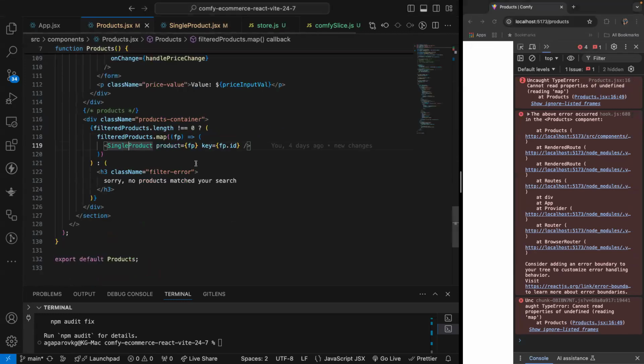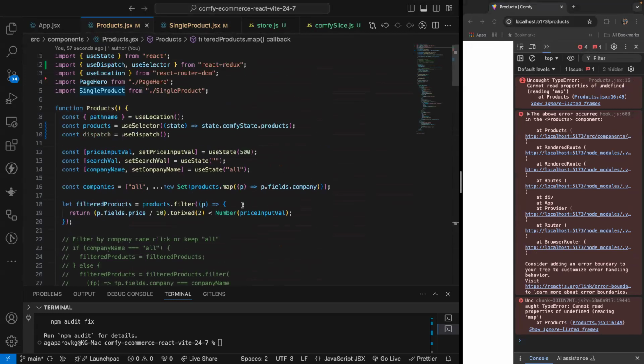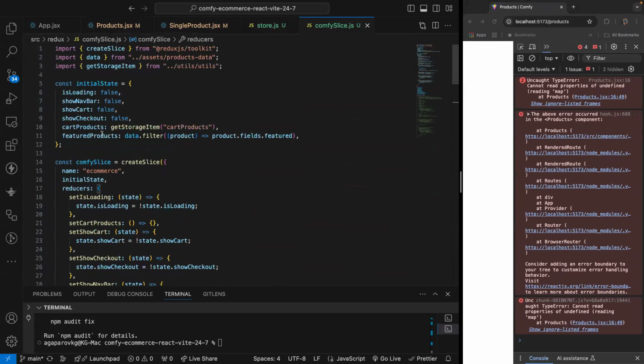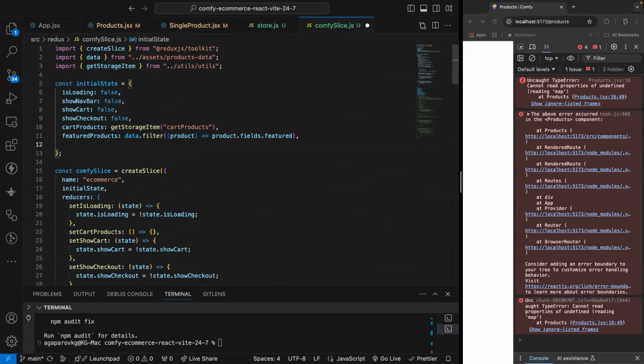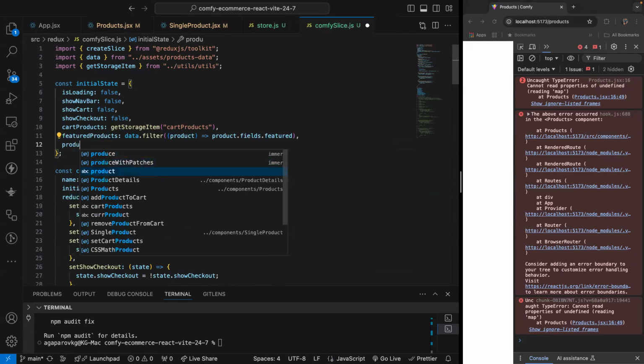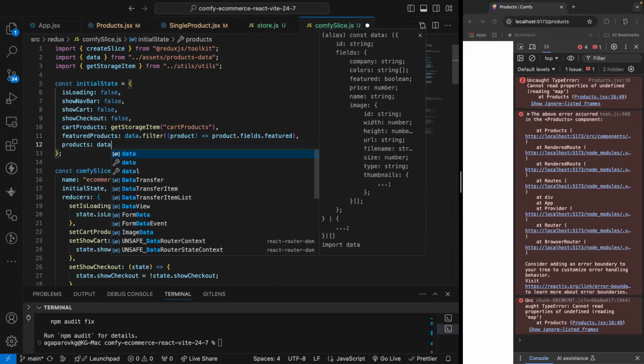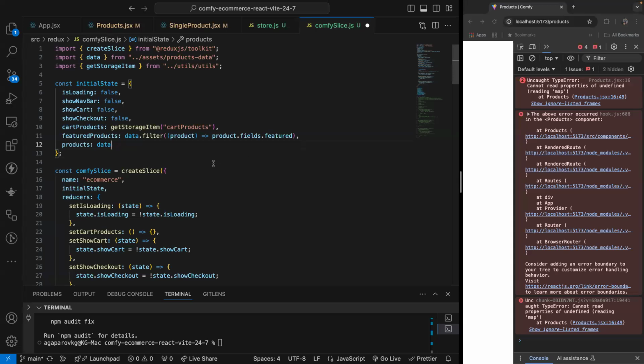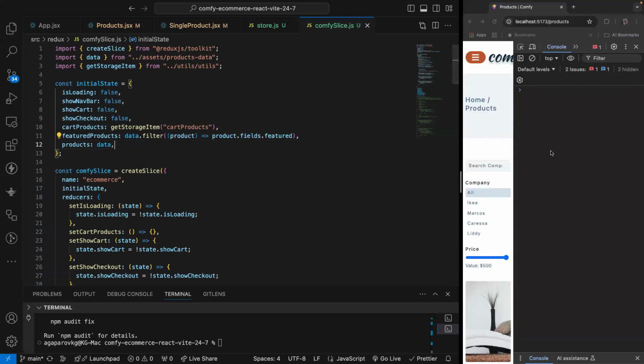Cannot read properties of undefined. State, company state, products. Do I have products inside my state? You have data, I guess. Oh, I don't have products. Products is equal to data, right? Yeah, let's try this one. Yeah, here we go.